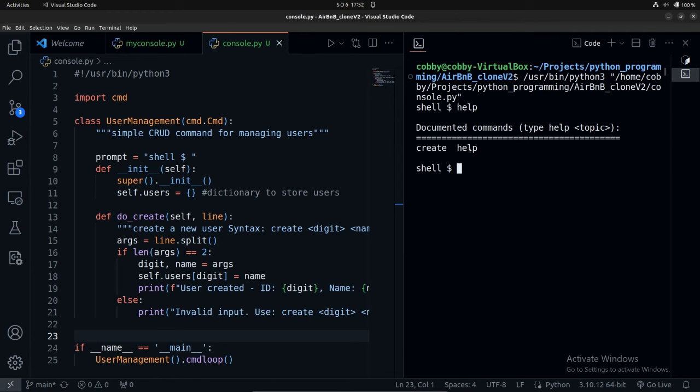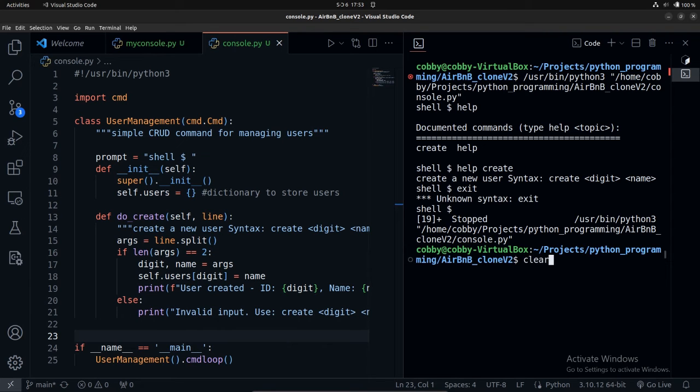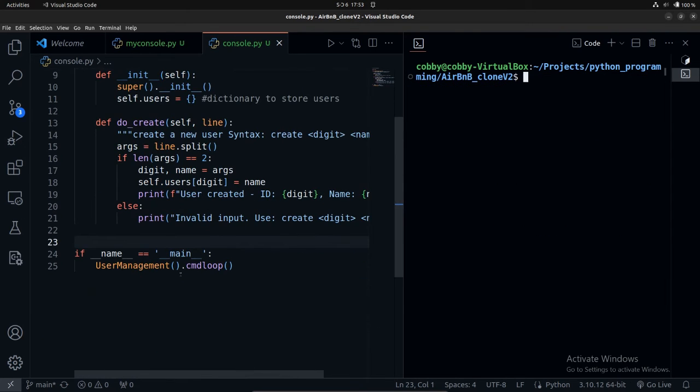Yes, it worked, right? So when you say help, create, create a new user. So I think this one works fine. I always forget I've not implemented a ZZ function. So this creates a user in what? In a dictionary, right? It creates a user. And then what if someone wants to read all the users you've stored in the database? That is when you have to define the function. Any question with our create method?